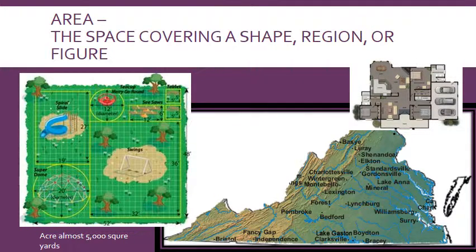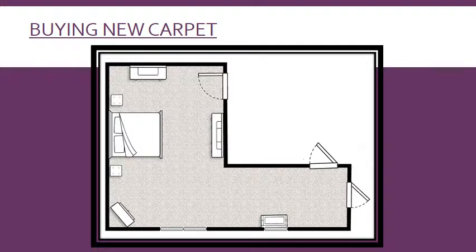A playground designer has to consider the area needed for each piece of equipment in order to make sure the playground is safe. After all, you wouldn't want the swings too close to the slide, otherwise an accident might happen. So let's think about area and investigate how to measure it through the context of a real problem.